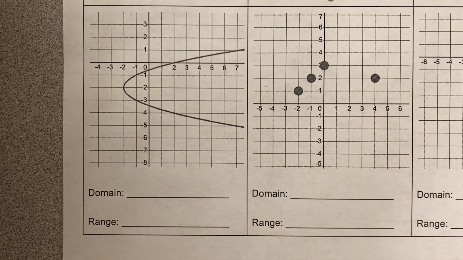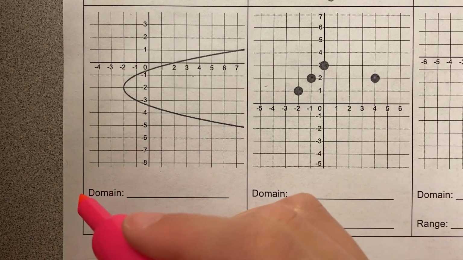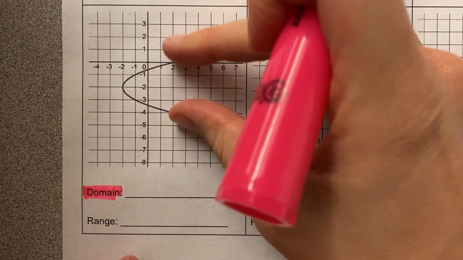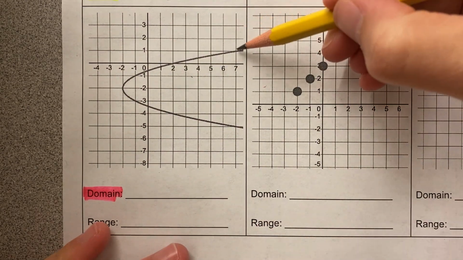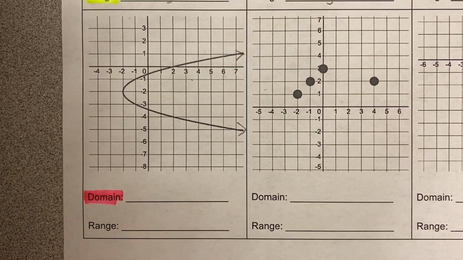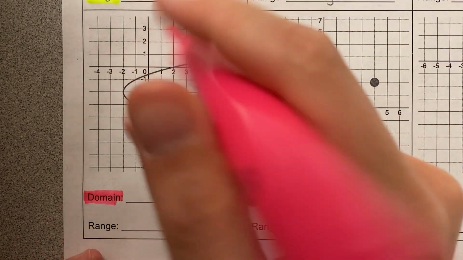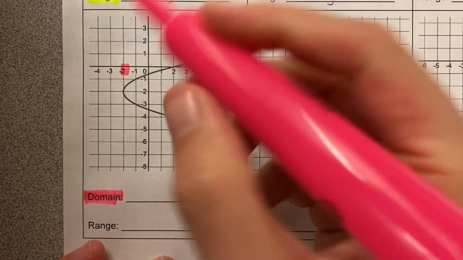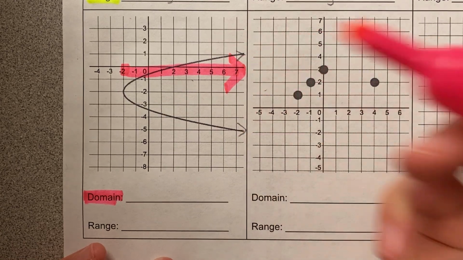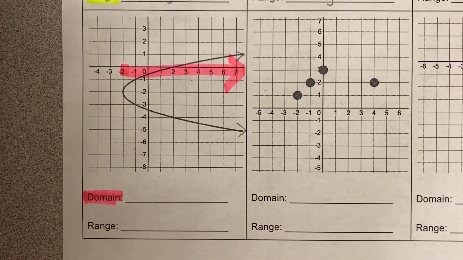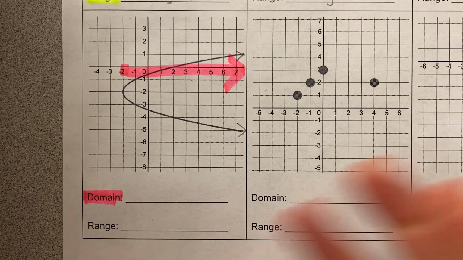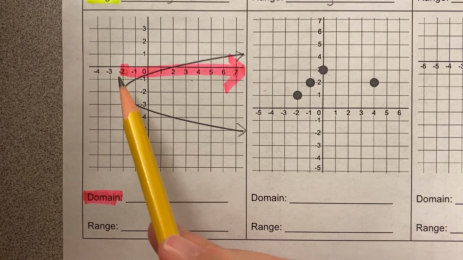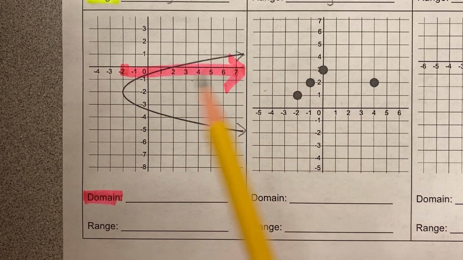Coming down here, let's start with the domain. I'm thinking about x values, so think about squishing the x values. This graph has arrows that go on forever. If I squish it to the x-axis, it would start right here at -2. But since it goes on forever to the right, it would continue forever to the right on the x-axis. So there's no boundary on the right. It starts on the left at -2 and goes to all the numbers greater than -2.